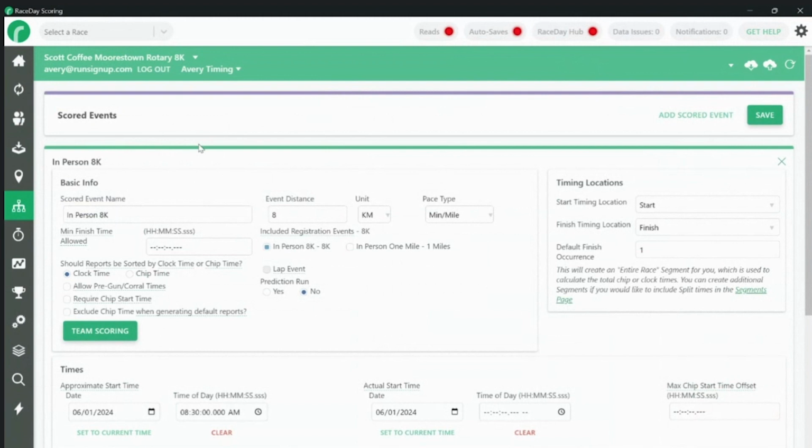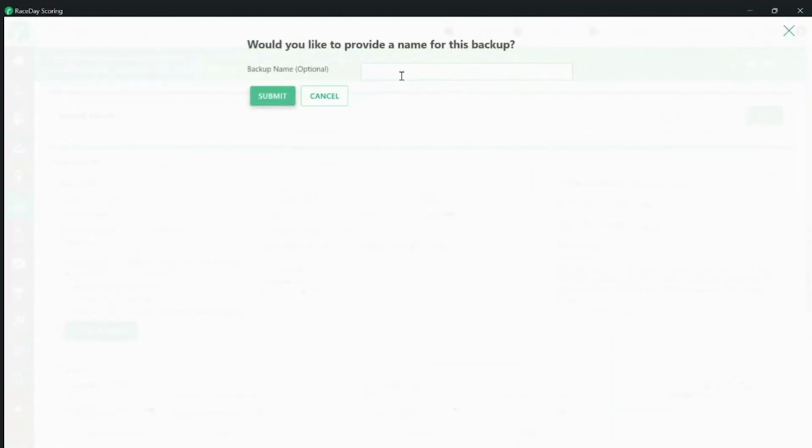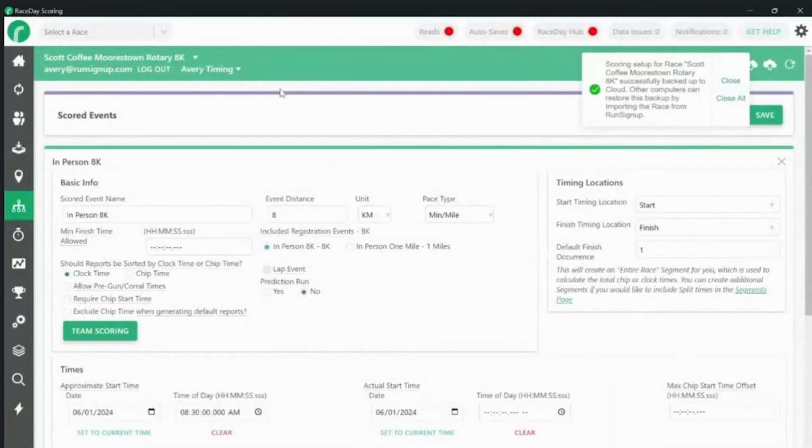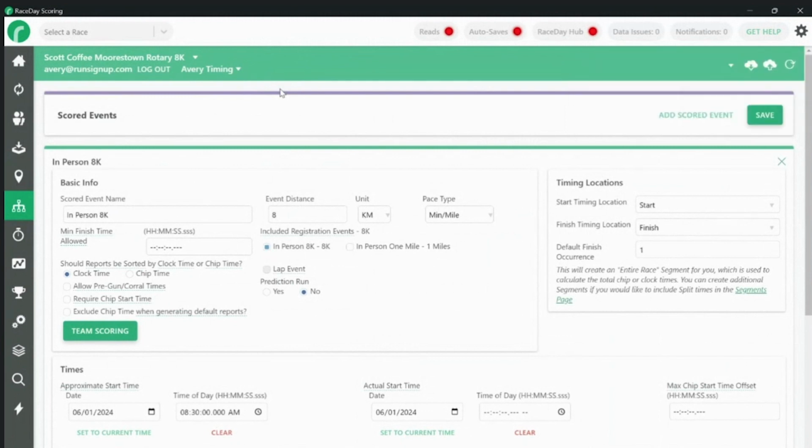The other major use is as you're actually executing the race, you're scoring the race, you are pulling in the read data, and you're publishing results to RunSignup. You may want to push backups as you are scoring it, so you can say this is during the race, mid-race, this is halfway through, this is final finisher coming through, this is reports complete, and things like this. So you have these little timestamps throughout the day. This is just really nice so that you can have these restore points. If you ever needed to go back in time, you could do that here.